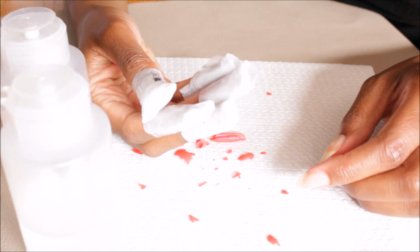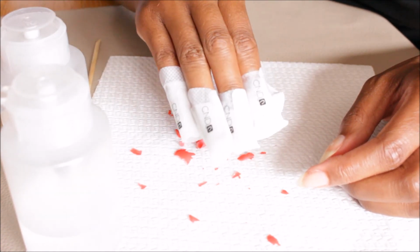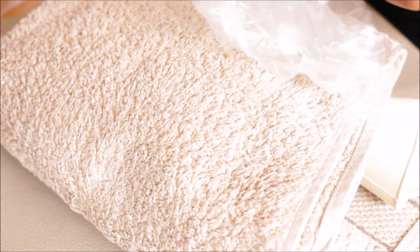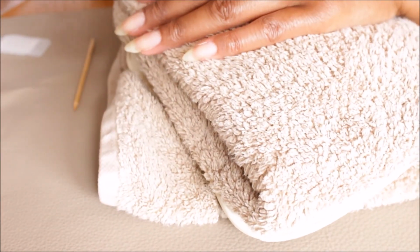So there is my hand, again covered with the remover wraps. I'm just going to move this out of the way so all of the bits don't go everywhere. Just put my hot water bottle again, my bag, pop my hand back underneath the towel, and I'll be back again in 15 minutes.